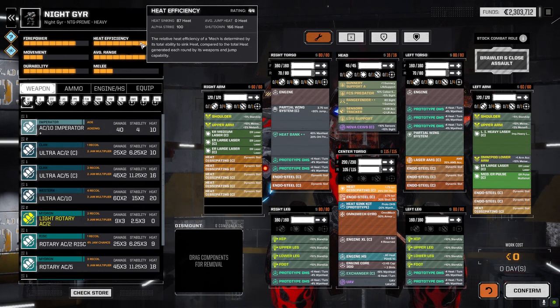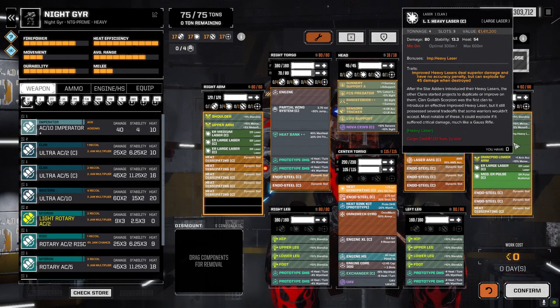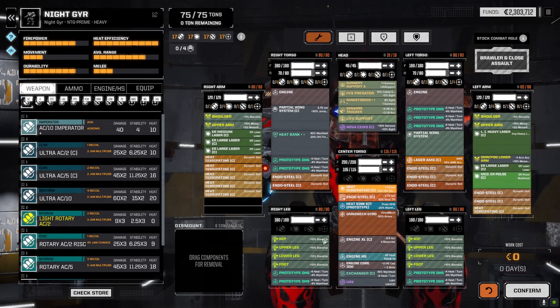Sorry, it's really dry up here, guys. In the attic. So I've got three ER larges, the medium ER pulse, ER medium, and the large improved heavy laser. I want to go with the large improved heavy laser build again on this guy, but like I said, I need to get the gear and stuff. So I've just added a bunch of stuff in here to kind of make this work.